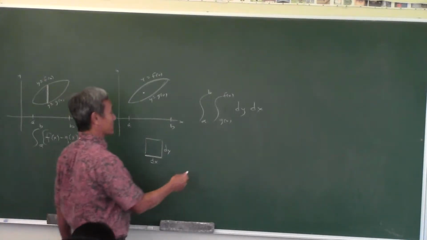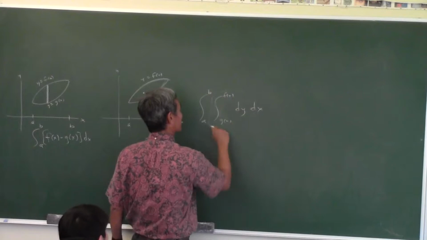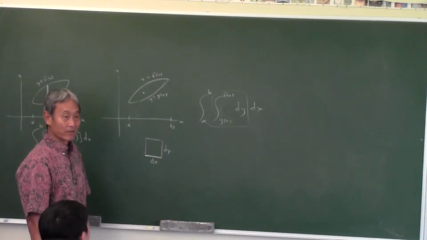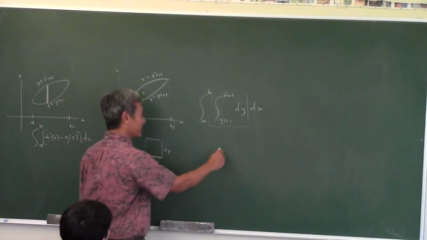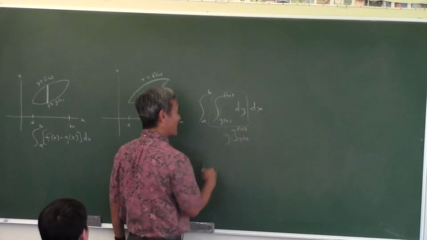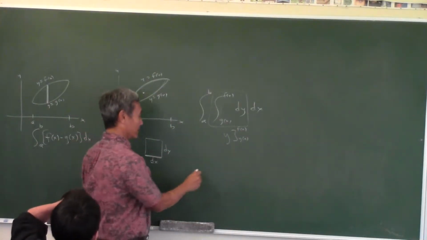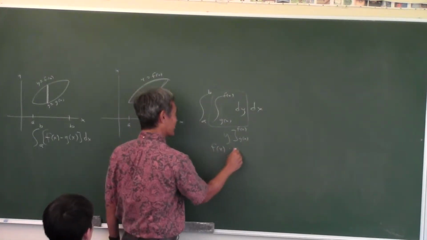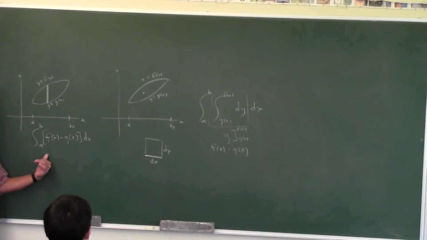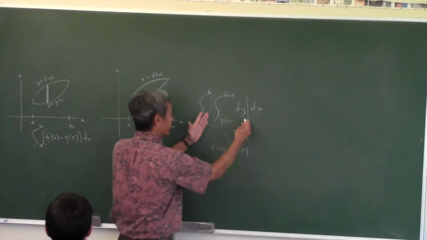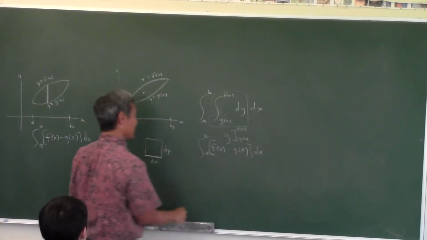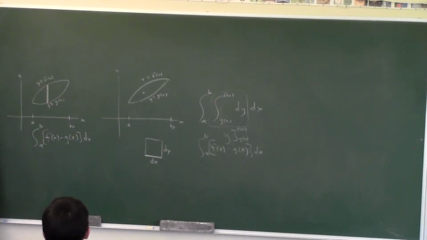Now, let's actually compute this integral. You have to do the inner one first. What is the integral of dy? What's the antiderivative of dy? Just y plus C, but we don't have to put plus C because they're going to cancel out. Now, what happens when you plug in the top thing and the bottom thing? You're going to get f of x minus g of x. And can you see that's equivalent to this thing right here now? So when you do this inner integral, you get this, but then you have to integrate that from a to b with respect to x, and that's why those are exactly the same. It's just a different way of thinking about it.